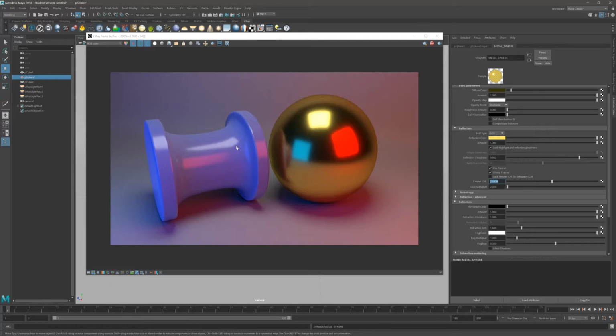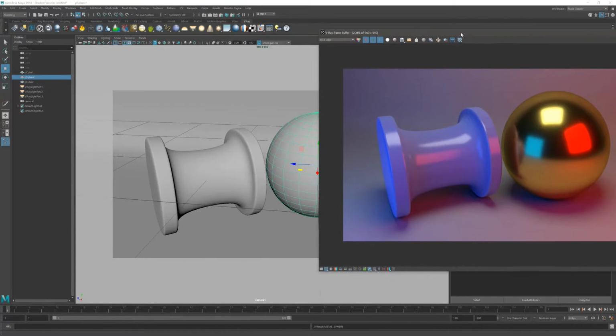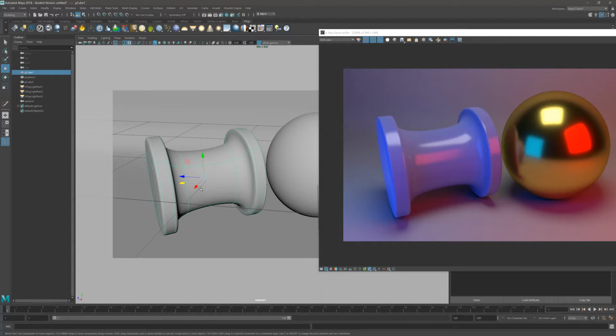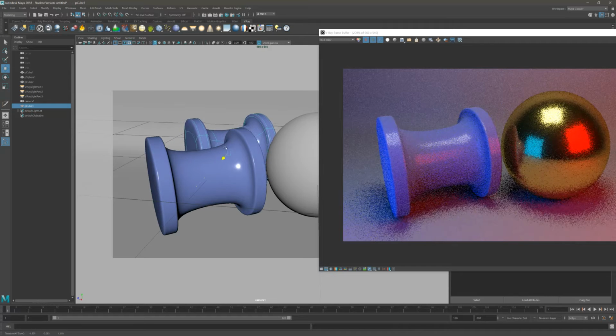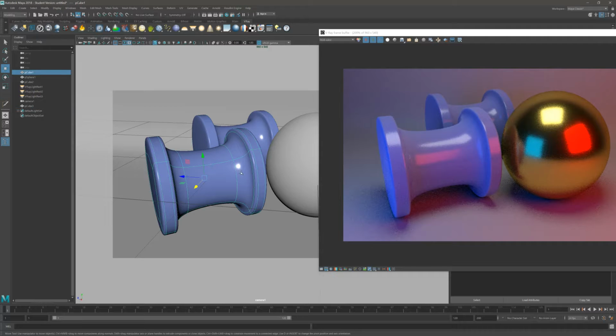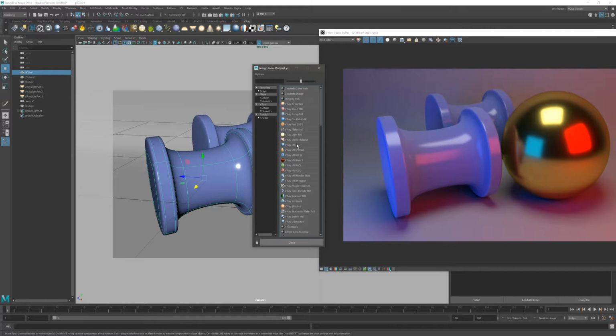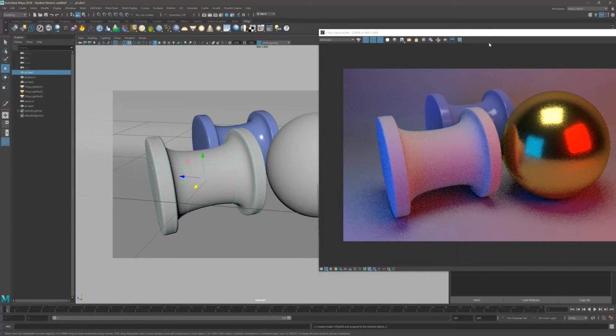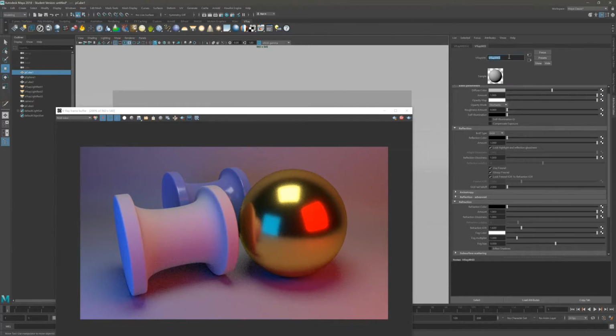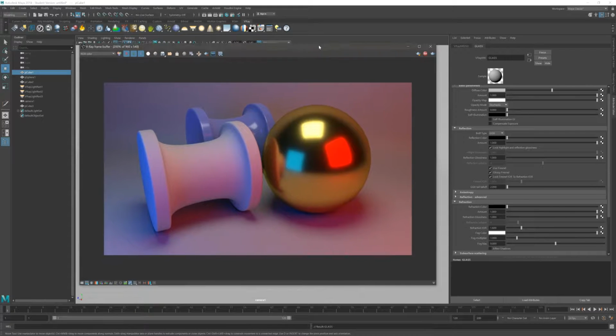So those are metals. And now let's create one last material. Let's look at glass. Now I'm saving this for last because glass is maybe one of the trickier materials. So I'm just going to make a copy of my object here, and I'm going to slide this back in space. And I'm going to assign a different material to the object in the foreground here. So I'm going to go to Assign New Material, and again select Vray material. So now we have our classic Vray gray material, and we'll call this material glass. So now glass.